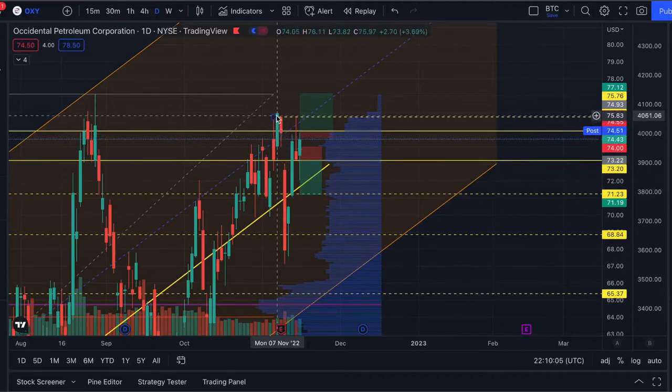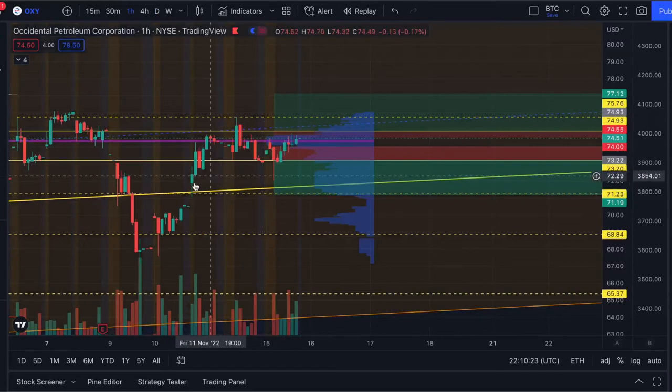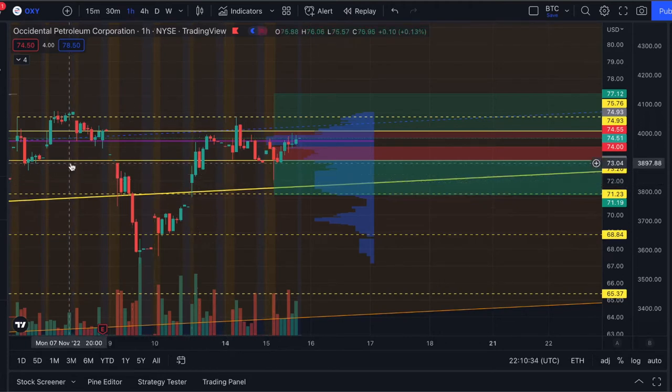Even though we did close above, there was profit enough. If we zoom into the 1 hour, there was a little bit of profit that, if we would have taken the trade, but to be honest, I did not take this trade. Let me see here. So this is Monday, Tuesday right now. This is Friday, Thursday, Wednesday, Monday. Here we go. Right here, I recognize this pattern. So this was our entry level for the previous play. I actually did move the trade plan for this week, but sorry, this was the entry level.